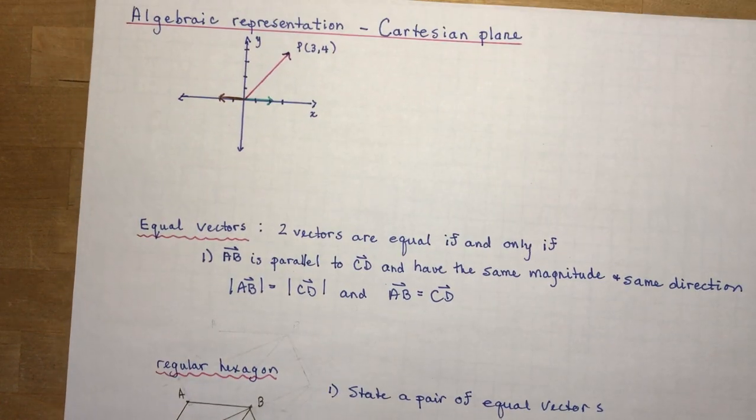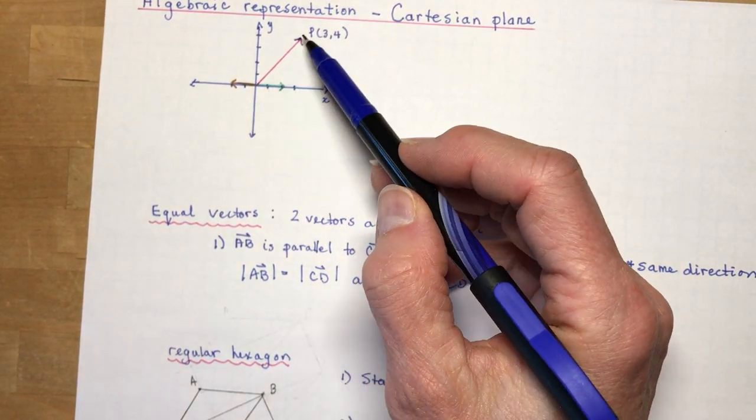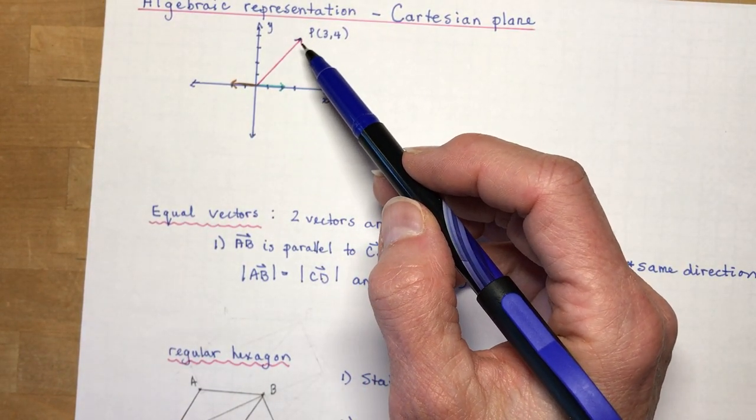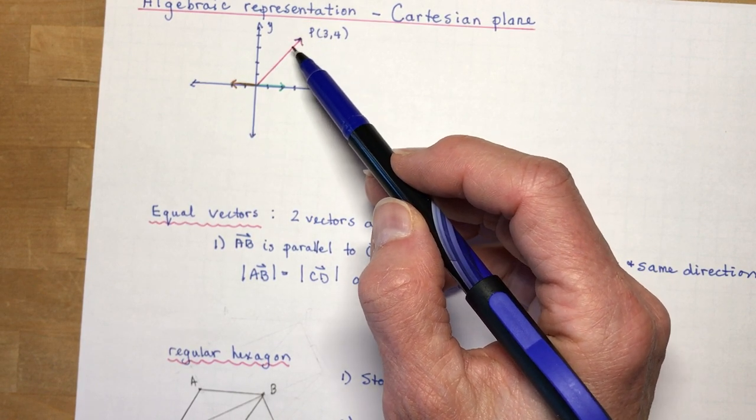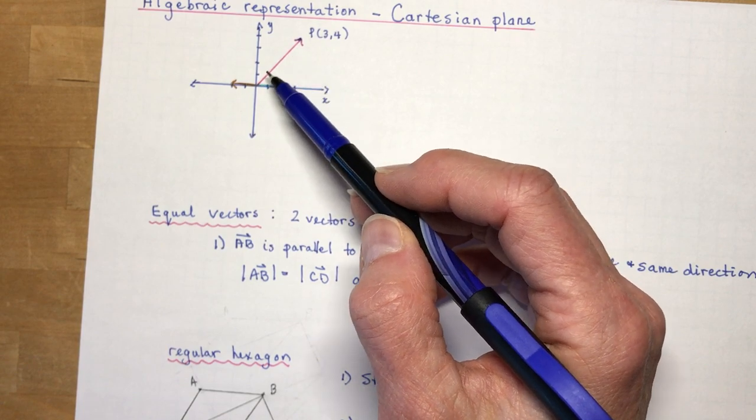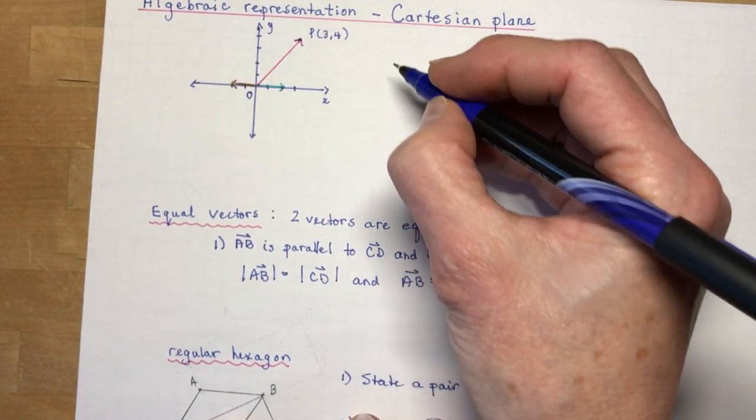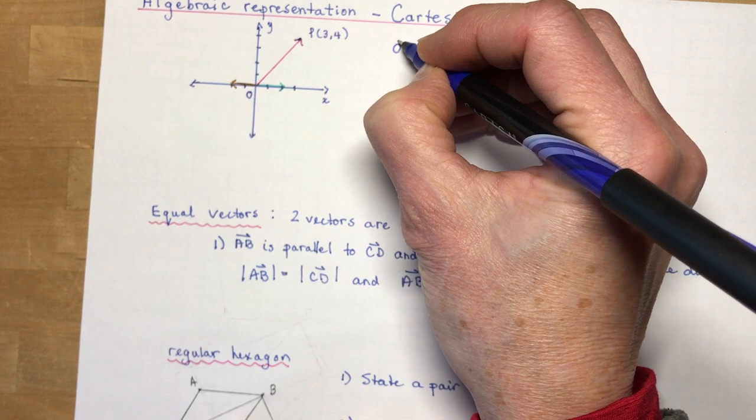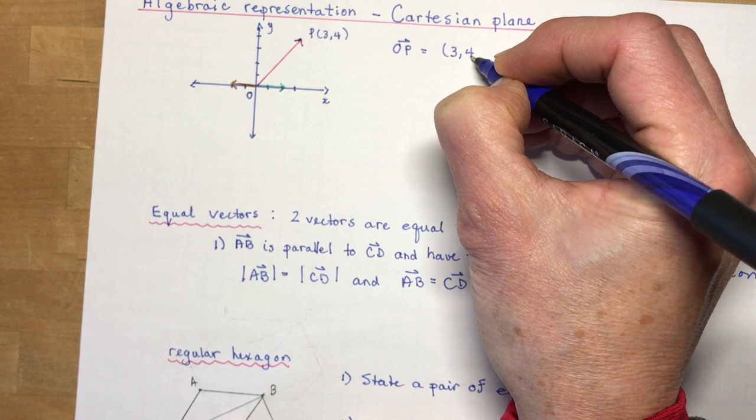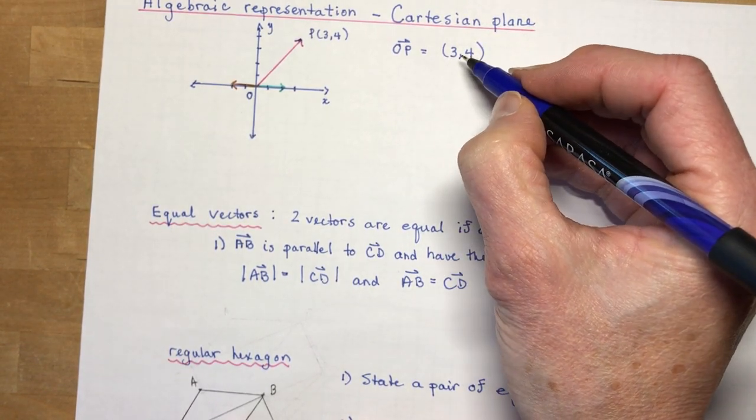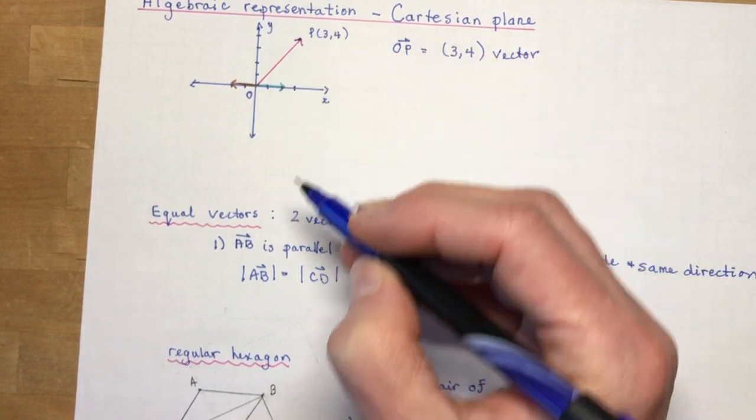So let's move on to putting these on a Cartesian plane. So if I had this set up here, I've drawn you a vector. Now this doesn't have a label to it, this is just the point P(3,4). So I would have to give this vector a name. So let's say this is the origin, so we usually say O to P. So I could say OP is, I could call it (3,4). And that's also a way of stating the vector, vector (3,4).